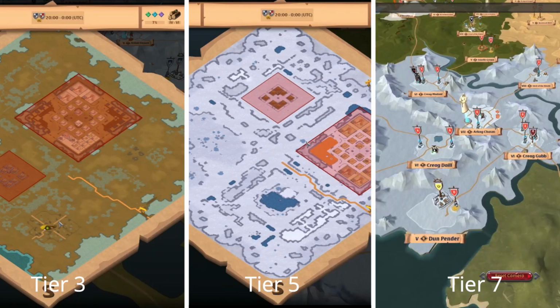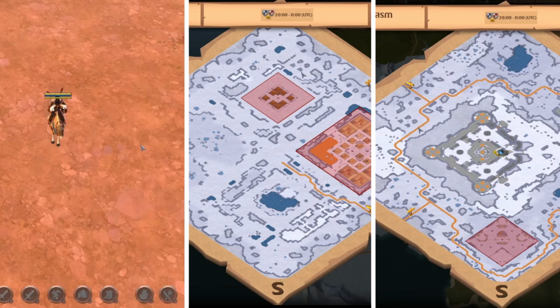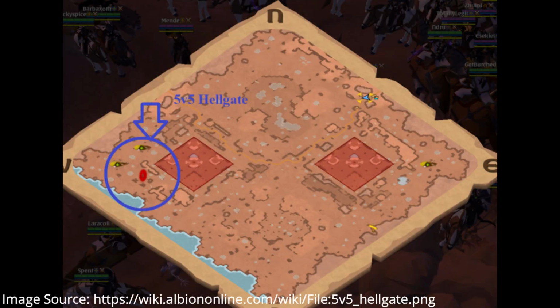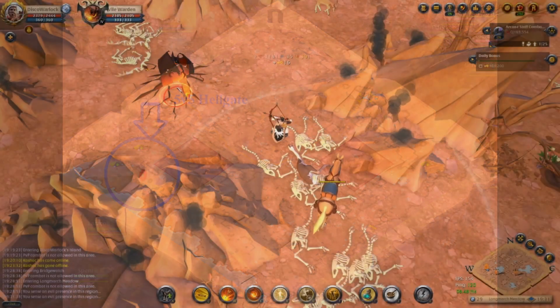Well, 2v2 Hellgates are found in tier 3, 5, and 7 maps. You can tell which map has a 2v2 Hellgate based on either having the orange portal, or if there is no portal, look for the 4 rocks like so. Note that this is also the same for 5v5 Hellgates, but in zones tiered 4, 6, and 8, and the portal is red, so try not to confuse yourself with those portals.